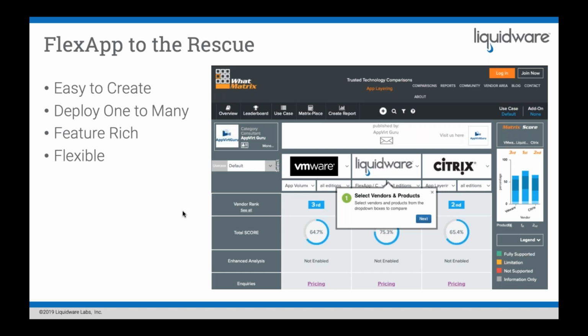And little by little, I find myself turning to application layering more than app virtualization because it has a quicker turnaround and a higher first-time success rate. I can think of no better person to throw this over to than Jeff, who has a wealth of experience in the end-user computing space and application layering in particular.